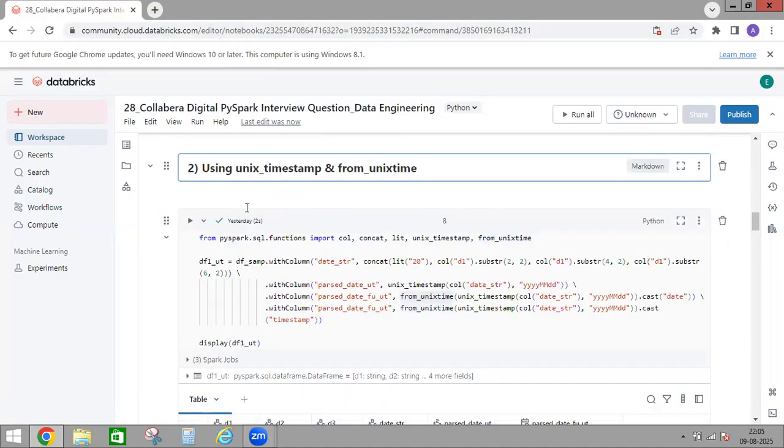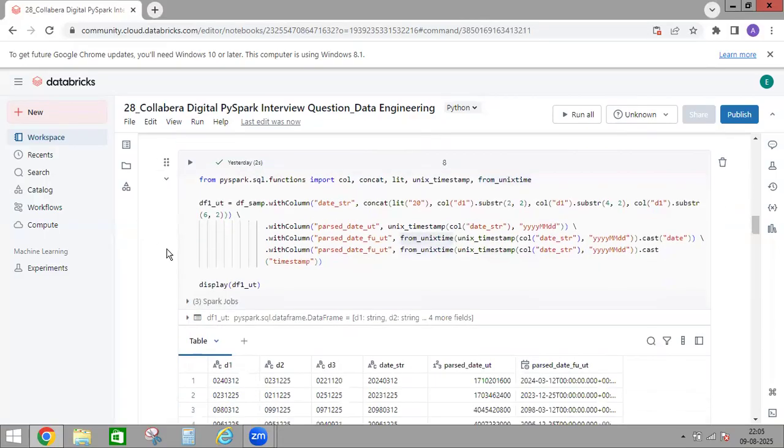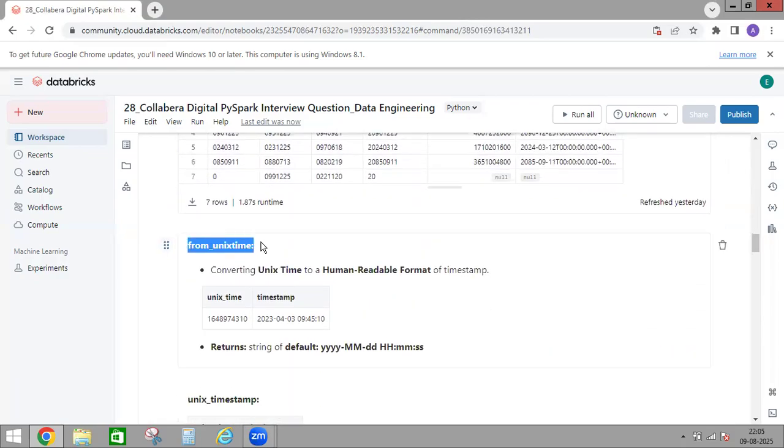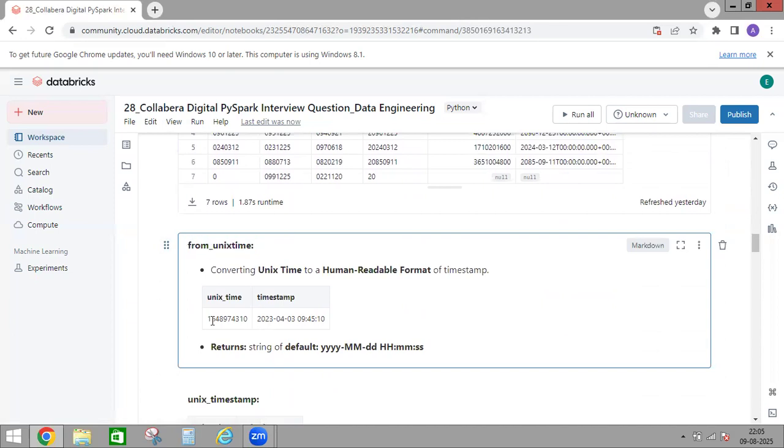Before going to this approach, first we will understand what unix_timestamp and from_unixtime are. from_unixtime converts this kind of format into timestamp format. By default, it returns year, month, date, hour, minute, second. And this is a long integer, the timestamp value in Unix time, in seconds.